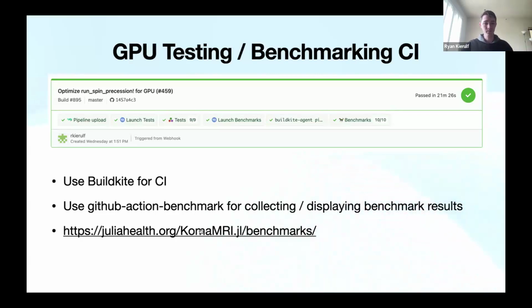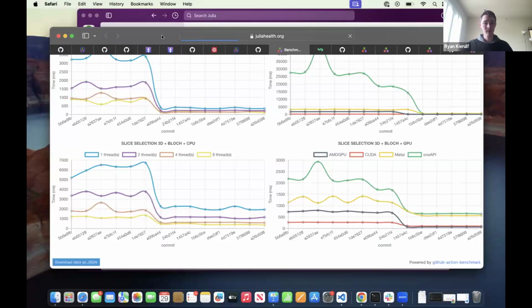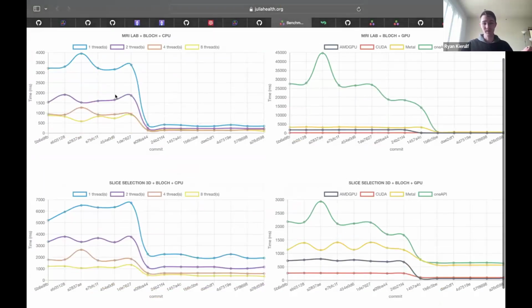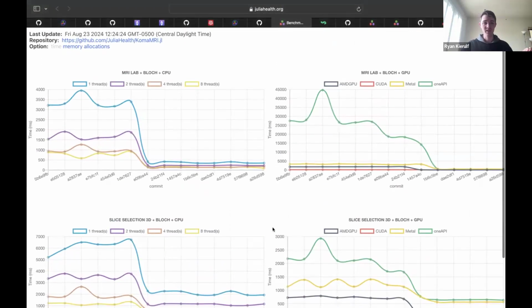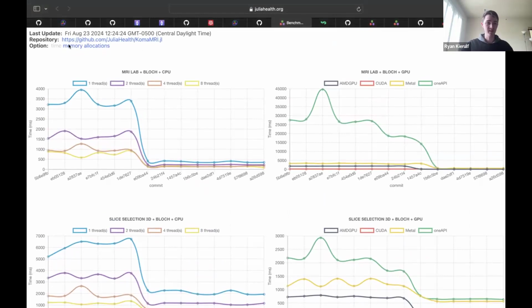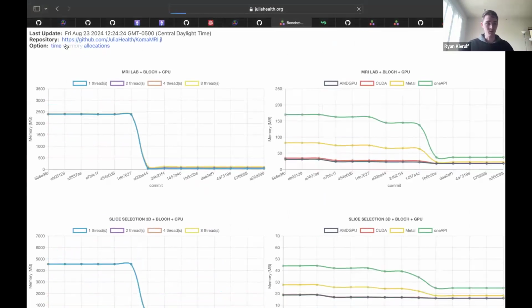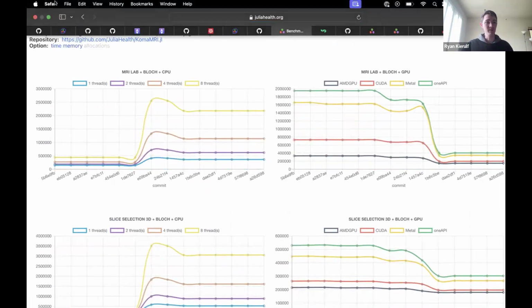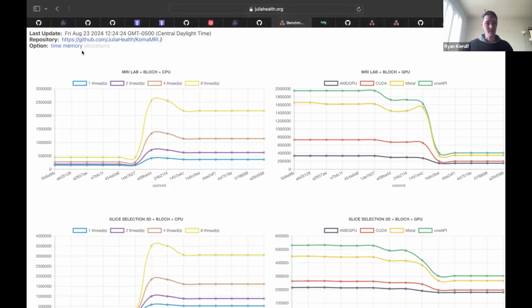And so after that, we had an initial benchmarking website, and I can just show what it looks like now. So this is the GitHub Action Benchmark that we're using. It already provides some default HTML, but one other thing we did is we also extended it to, in addition to time, also show total memory usage and allocations, since it's useful information to track, and it was already there in the JSON file that this is pulling its data from. It was just in an extras field instead of the main field, so it wasn't too hard to extend the HTML to show these other two options.